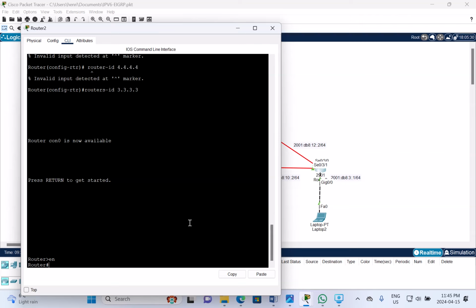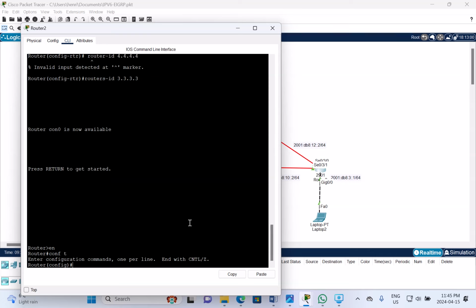What we need to do first of all is set up EIGRP. So what I do is go to the configuration mode, config t, press enter, and then I'm going to put in a statement to activate IPv6 EIGRP. Let's begin.